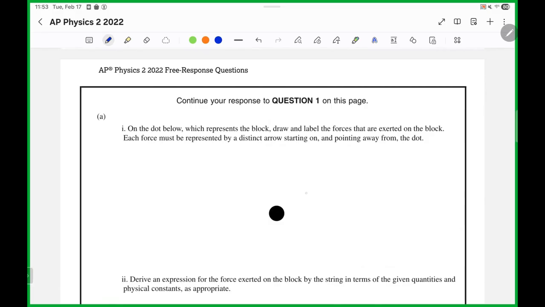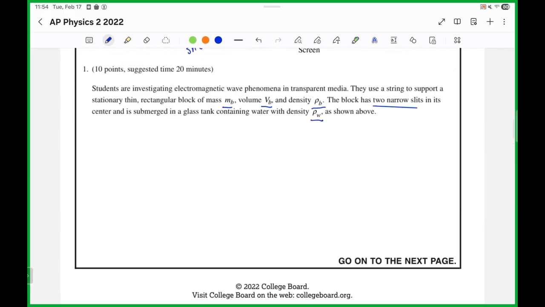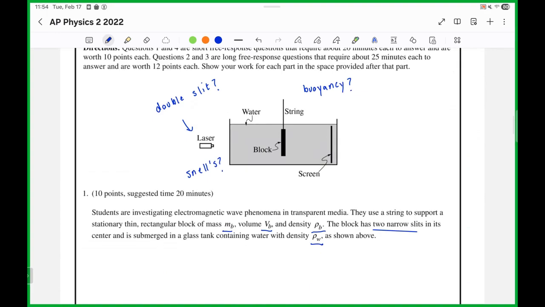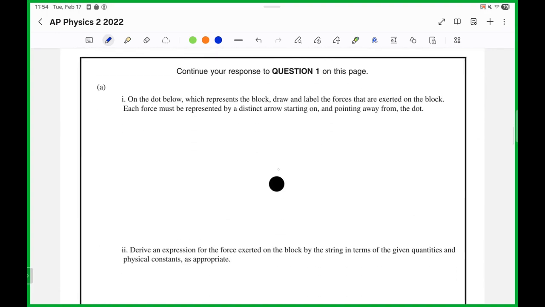block. And indeed, this seems to support that we are dealing with a buoyancy question, because what forces will act on our block? Going back to our diagram, we can see it's supported by a string, which will exert a tension force up. So we'll have tension. Then we will also have a buoyancy force up. So let me actually lessen the length of that arrow, F buoyancy. And then lastly, we're going to have force of gravity going down.